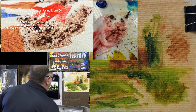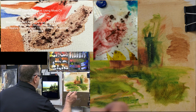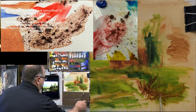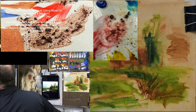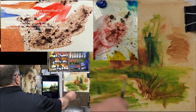So now, as I start to paint, if this was dry, I would take 50-50 Galkyd and Gamsol. If I needed thinner marks to continue this, these brush strokes and things like this, and I'm going over this stuff that it's dry, then when I thinned it out, there's something in it, whether it's Galkyd or Stand Oil, and you'll have to figure out which you like. But there's oil in it.